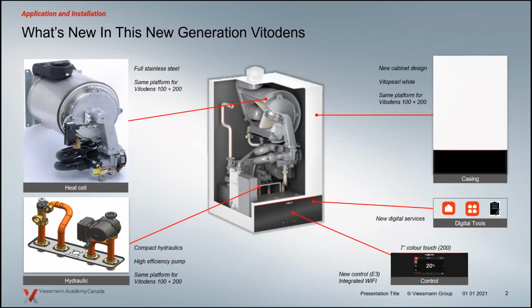We're down in the bottom right-hand corner there. I got to peek over my laptop to see it. The control is different between the 100s and the 200s. So the 200 here is a 7-inch color touchscreen. It really pops when you're in those boiler rooms where the lighting's not quite so good. The color is really going to draw your eyes to the areas where you want to navigate through the control, and there are lots of areas in the control to work with.